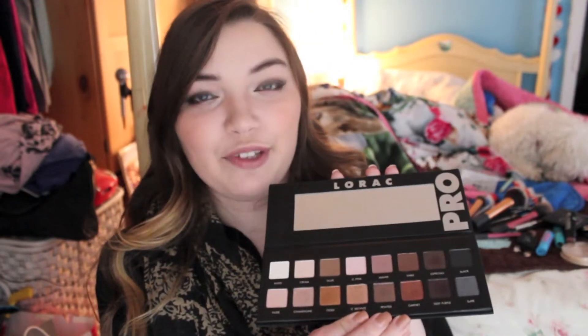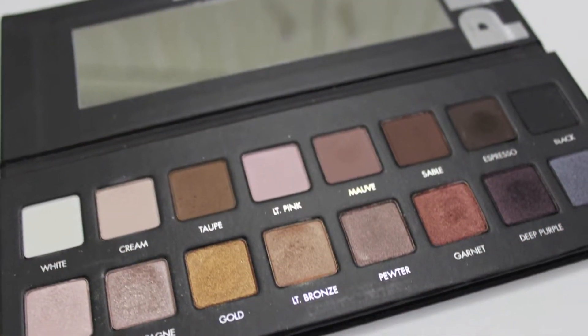The next favorite is probably my number one favorite out of all the products I'm mentioning today. This is my Lorac Pro Palette, and oh my goodness, I love this palette so much. It is amazing. I'm sure you guys are really familiar with this palette, but it has a great variety of shimmery eyeshadows and matte eyeshadows, and there are so many different looks you can create with all the eyeshadows. I can't believe how pigmented these eyeshadows are — they are seriously just so pigmented. The first time I swatched it I was just like, oh my gosh, like is this even real? They apply so nicely and they blend really nicely too. I actually used the Lorac Pro Palette for this look that I'm wearing today, which will be in a video very soon.